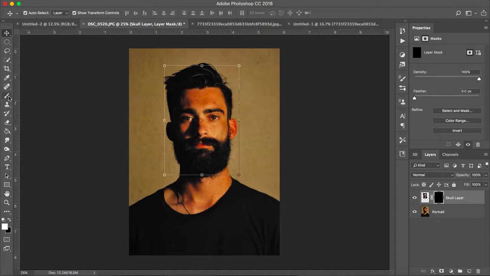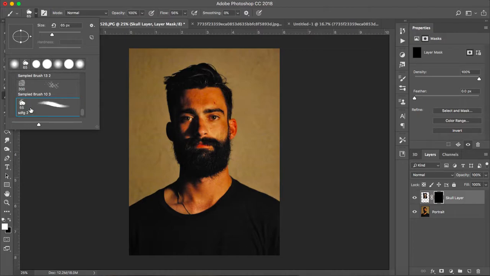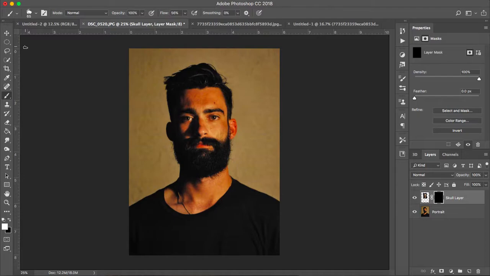So we're going to do a few different things with the brush. First, when you use your brush, I want you to find a good brush. I like this one. It's one that I have on my computer, and I have a few different brushes on here. But you guys should have the basic set, which is all of these, and just find a brush that you like. Find one that's not just a basic circle. You want it to look unnatural, and you don't want these very geometric shapes on your face. So I have this little guy, and I'm using it at about a size 65.